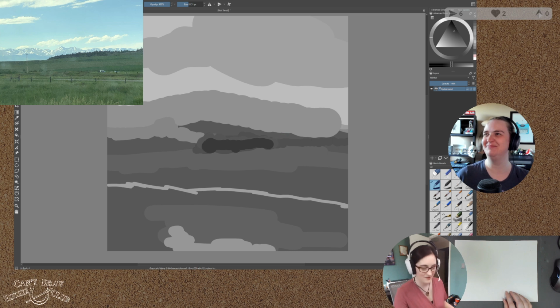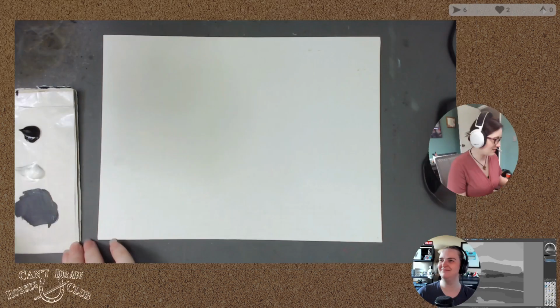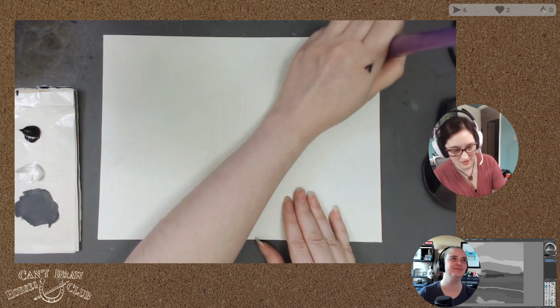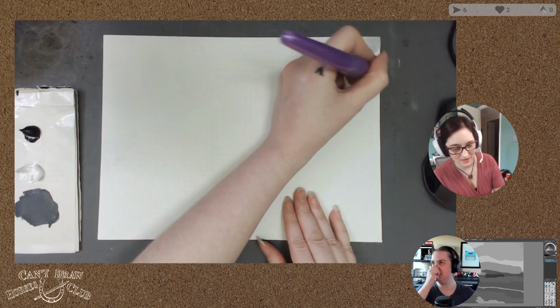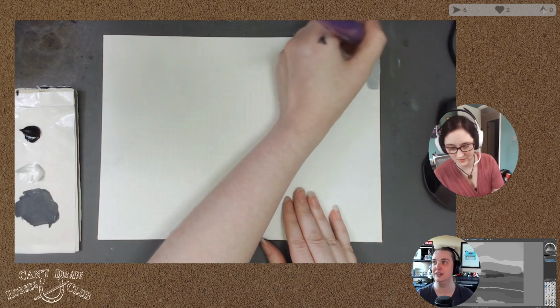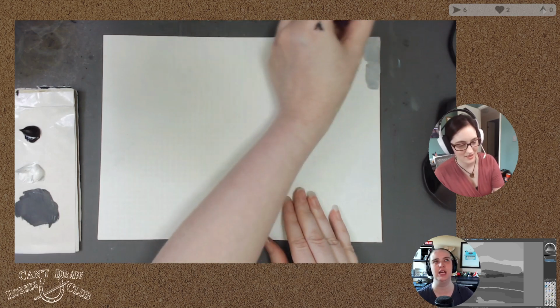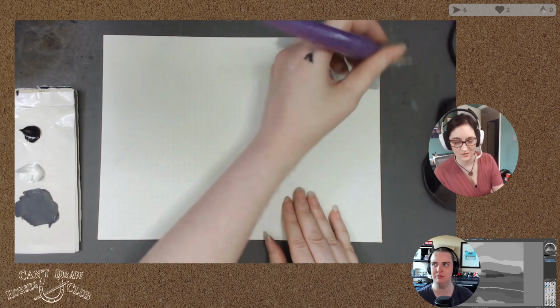All right. So I'm going to take my own advice and start with the things that are far away, which is not at all what I do when I paint pets, because I think the background is boring and I want to paint the animal. Yeah, but you also have lines to work from. That's true.